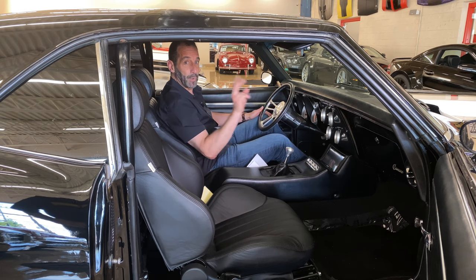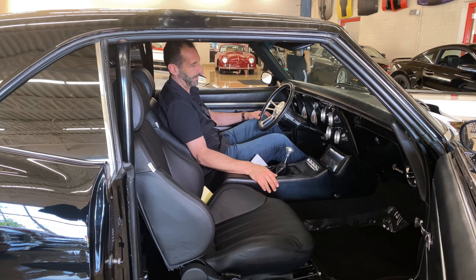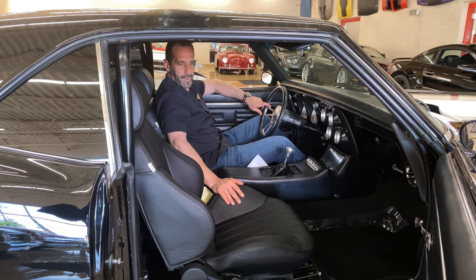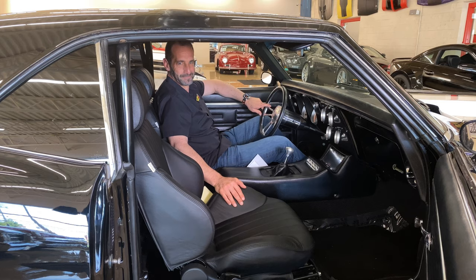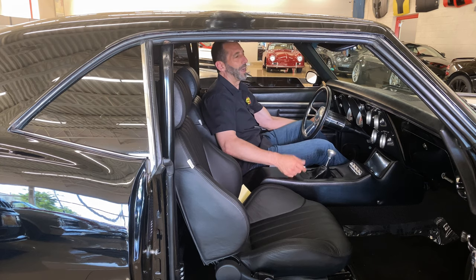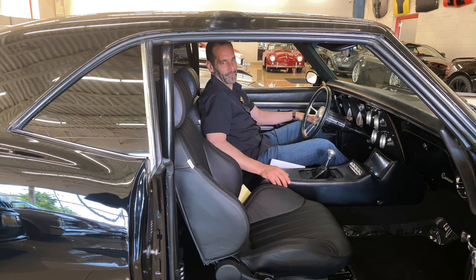Modern air conditioning and heat — both of those things — because this car you should drive in the winter, man. This would be an awesome car to take out in the winter and have some fun in. A full array of gauges, killer Alpine sound system in here, and tilt wheel. Once we get to the sound of the car, everything I said will be over because it just makes it rumble like no other car. Are those hidden power windows operated by that cool knob? Look at that touch, man — one finger down, tinted, blacked out and ready to go. That's an awesome feature.